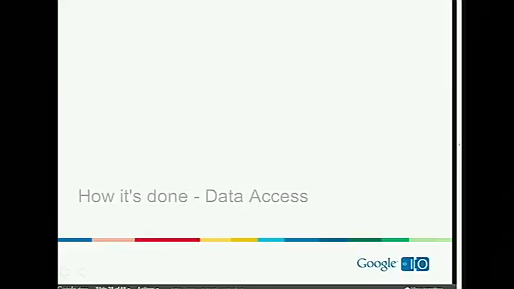So let's switch gears a little bit to data access. Data access is done with the Google Data APIs. These are RESTful APIs built on the Atom Publishing Protocol. They're pretty easy to use, basically because there's a lot of great libraries out there. There's libraries in most languages. Today, we're looking at code with the Zend GData library.